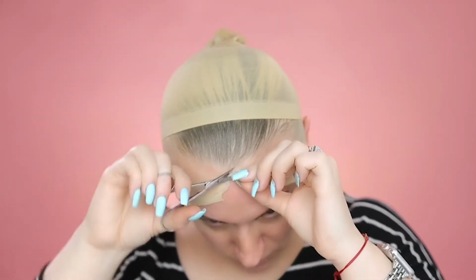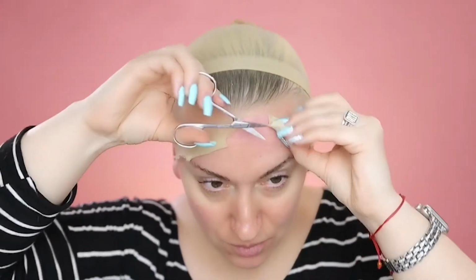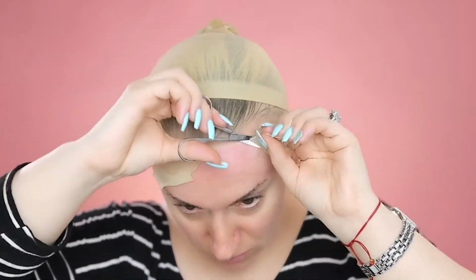And then with Got2b glue, I sprayed it all around my forehead to kind of glue that cap into my hair, taking a little bit at a time, spraying it generously, and then with my finger kind of spread it out to make sure that it lays flat and it's not moving anywhere. So once it's dry, we're gonna cut the excess of the cap all around our forehead and on the sides. Definitely take your time with this and make sure you are not cutting yourself.